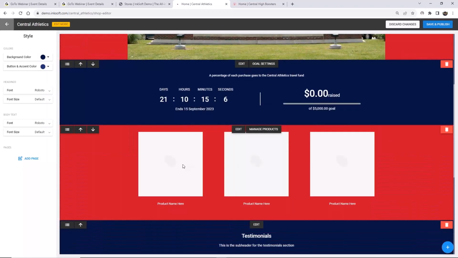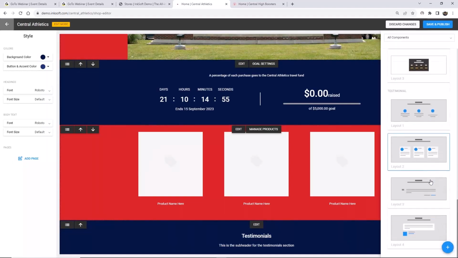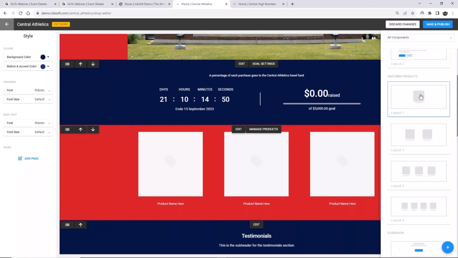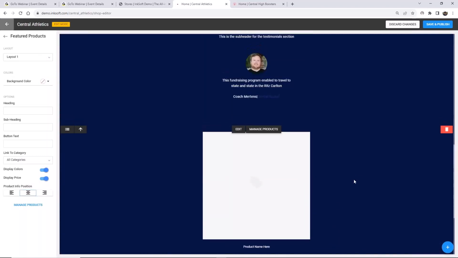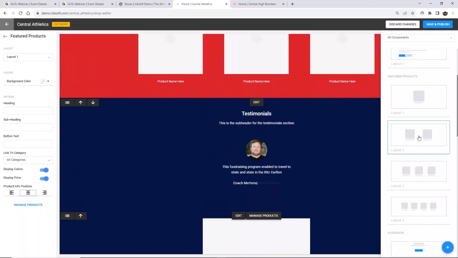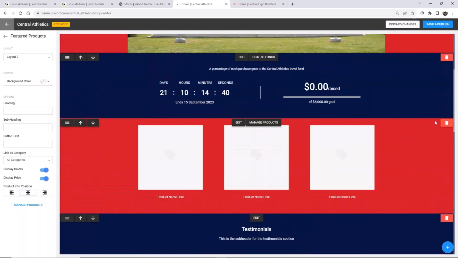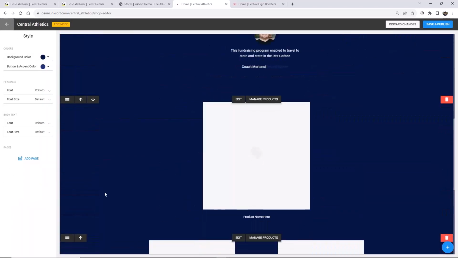And so what we have right now, we've got 3 product placeholders here, but I'm going to add an additional one, and then we're going to play around with the coloring a little bit. So what I'm going to do is go over here and add just a featured product. That featured product is just going to be a single placeholder. It's just going to be one featured product right here. And then I'm going to add another featured product, which is going to be a 2-up right there. And then I'm going to go over to this top one and delete it. And I guess I could have gone in there and just changed the block too.